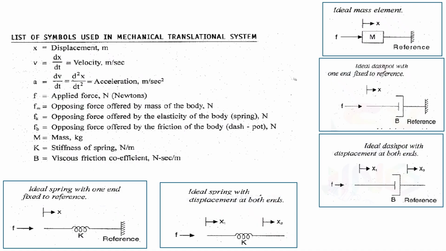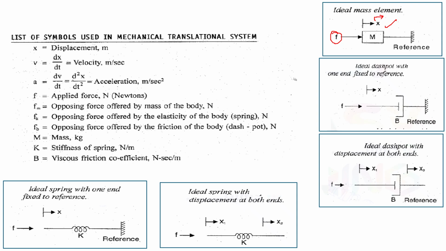As we can see in the slide, the mass element M is considered, the force F is provided as input, and because of the force, there is a resultant displacement represented as X. In this particular figure, the mass element is fixed to one end and it is free in the other end. There is a possibility of the mass element being unfixed, where a force will be applied and there might be a movement or the displacement X.